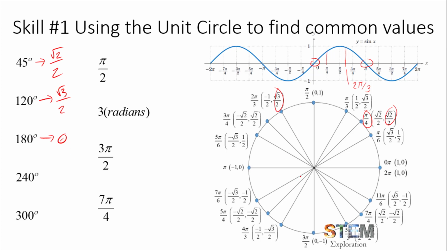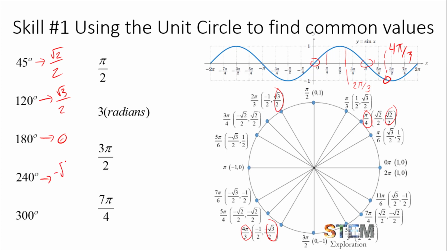At 240 degrees, that's 180, 210, 240, so that's 4 pi over 3. Okay, so 4 pi over 3 is going to be somewhere around here. Let me think. Oh, yeah, it's actually right here. This is 4 pi over 3. And if we look at that point and want to know its value, let's go to 4 pi over 3, or 240 degrees. The y value of 4 pi over 3 is negative square root of 3 over 2, which if we look across that point, that makes sense.